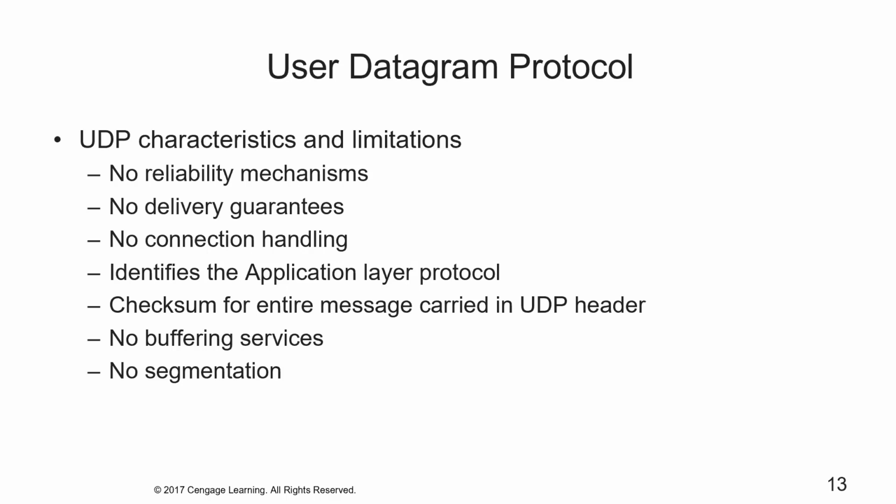When we talk about no delivery guarantees, it's like a caricature in a comic strip. The hero is stranded on a desert island. They put a message in a bottle, they cork it, they throw it into the ocean, but there's no guarantee someone's actually going to receive it. Port numbers and the upper layer applications make it possible for UDP packets to actually get where they're going. UDP just provides the ride.